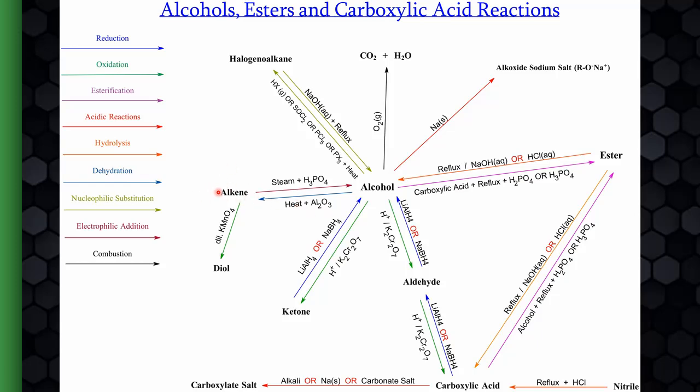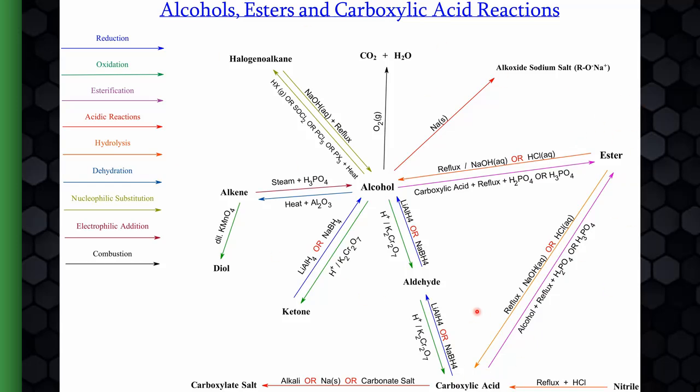And then we also saw earlier in a different chapter how those alkenes can be turned into diols, which are a type of alcohol, by using dilute potassium permanganate. The alkene can also be turned into alcohol by using steam and phosphoric acid. And that alcohol can be turned into ketones by oxidation, and then the reduction of ketones can produce secondary alcohols. Alcohols can then be turned into esters, aldehydes, carboxylic acids, which all have their own types of reactions. So this is just putting everything together, dealing with alcohols, carboxylic acids, and esters.